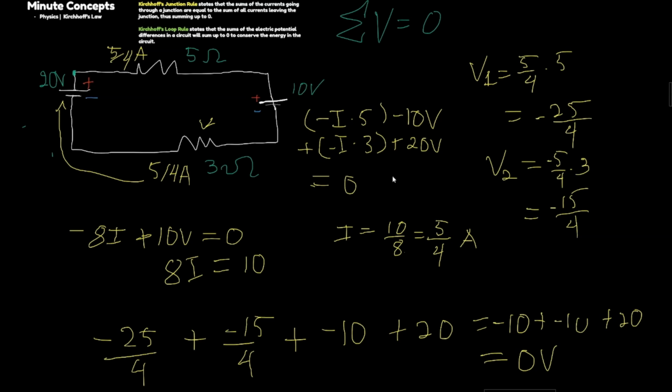You can use this for any circuit. You can use this for parallel, you can use this for combination, you can use this for series, just to double check your work. Of course, it's a bit of math, it's a lot of work. However, this is a surefire way to make sure that whatever values you got are actually correct. This is especially applicable to circuits that have 2 batteries. This makes life a lot easier. And that's it. That's where the video ends.